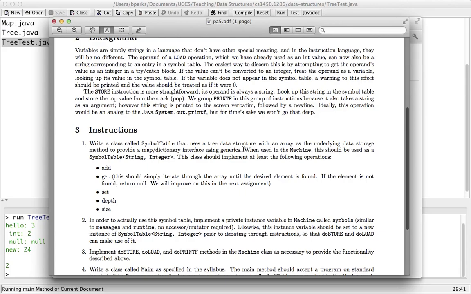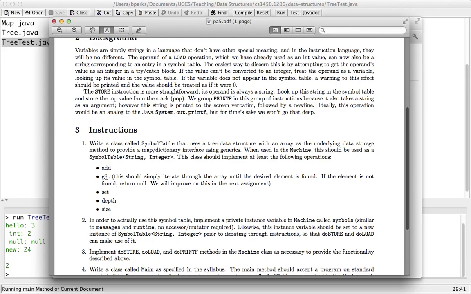Your map should be called, the class name should be symbol table, and like it says down here, string and integer replace the placeholders from the generic when you actually create the instance of it. We talked about add, we talked about get. Actually, you should use an array as the data storage mechanism for this project. Not concerned with efficiency in looking things up.